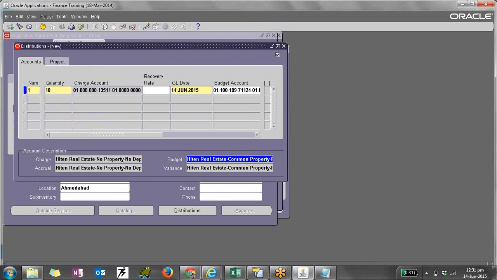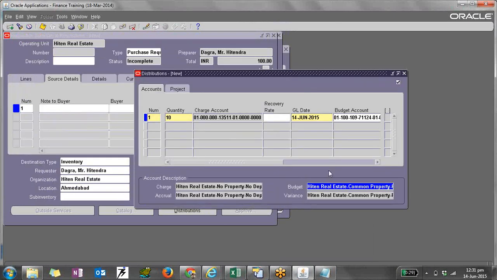So the budget account, where is the system deriving this budget account from? There are also so many values. It's not just one field, right? There is a cost of sale account, sales account. So from which account?